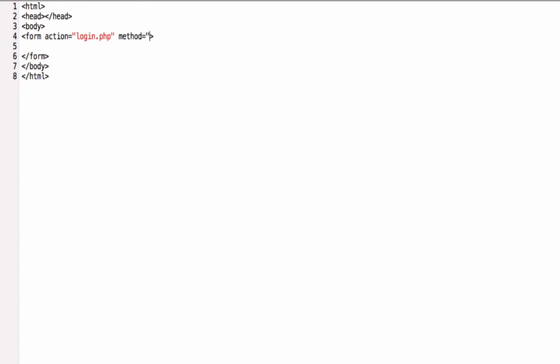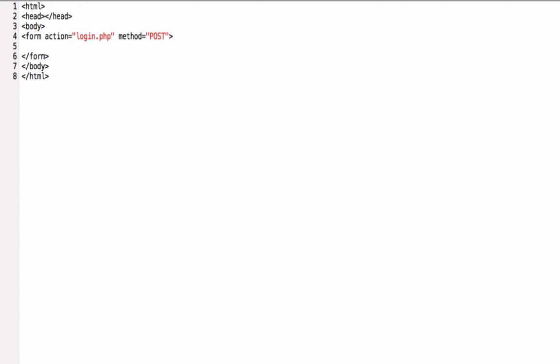And also we're going to need a method of how the data is going to be passed from this page to our PHP page. Now there's two different methods that you can use. They are post and get. We are actually going to be using the post value, as this is a login system and we are dealing with passwords. We want to try and make it as secure as we can. Now post means the information will be passed in the background, whereas get will be passed through a URL, so you'll actually be able to see what is being passed. So we're going to be using post.